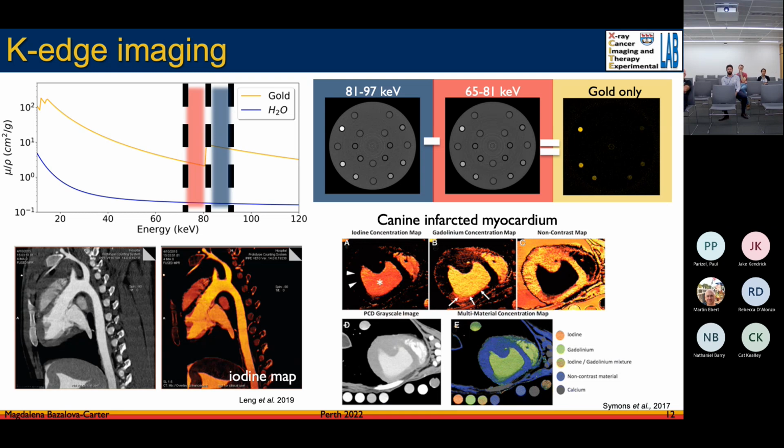So that's one of the ways how you can use basically what we call multiplexed imaging with photon-counting CT. So you can image multiple contrast agents at the same time. Seems like it has some application here in the infarcted myocardium imaging, but overall, how this can be used in the clinic is probably somewhat questioned or questionable as well.